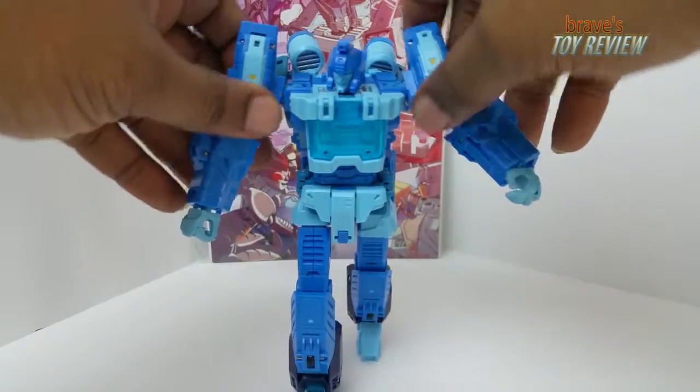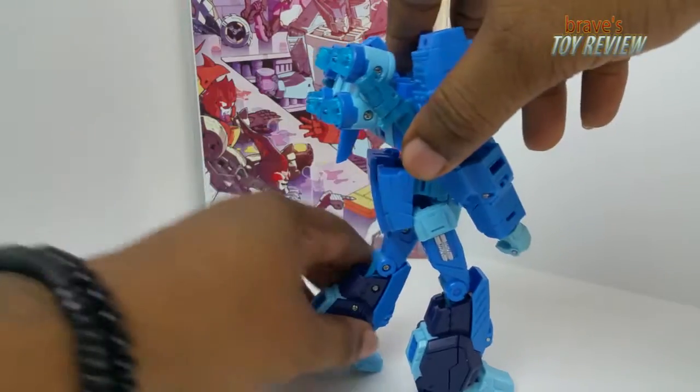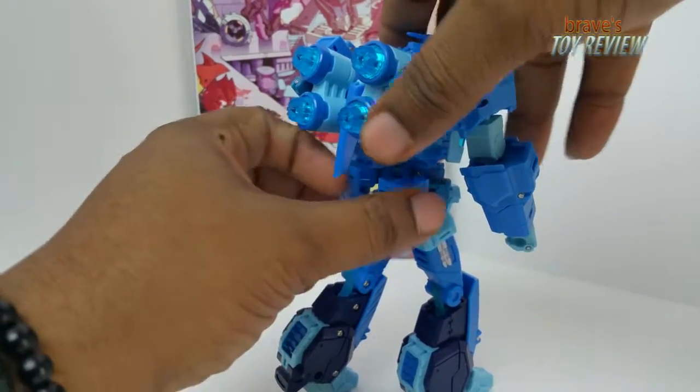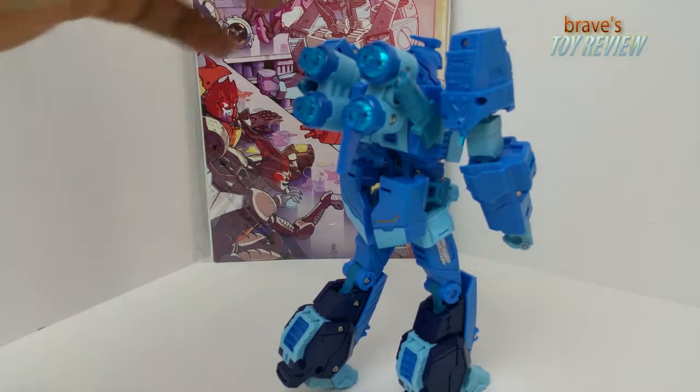His transformation is not so difficult that you don't want to mess with it like Hexatron. But it's not so simple that it's like whatever. Like say some of the Warbotron stuff, which I still like, but still.